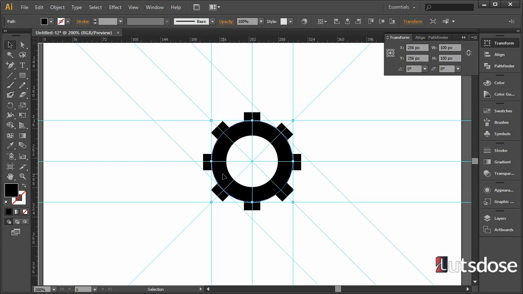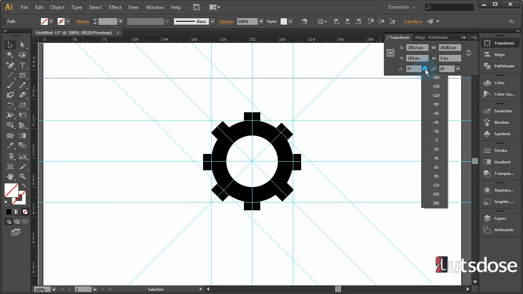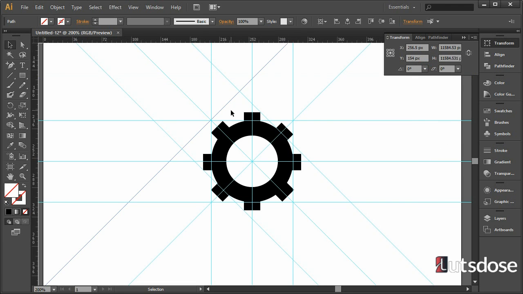Okay, great. So now I'll drag out another guide and I'll rotate this 45 degrees. So I'll move it to this point there. Click. Okay, it's in the right position. So drag to the bottom here, right about there. Yeah, that's the right position. So now clicking on this, I just use my arrow key to put it in the center there.